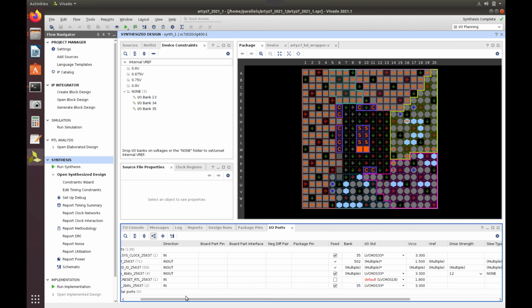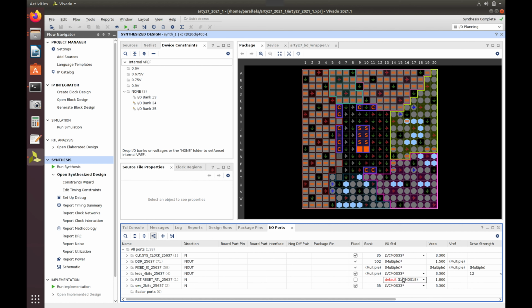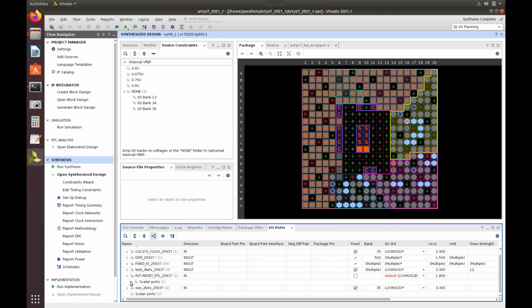You can either do that all by hand from this I/O planning view, and you can take a look. Most everything is normally connected. In these designs, when you have a default design, especially like all the DDR, that's all hard routed. That doesn't go through the PL, so that's already hard routed to the design. So you'll notice, it looks like we only have one thing here that's not connected, and that is our reset port.